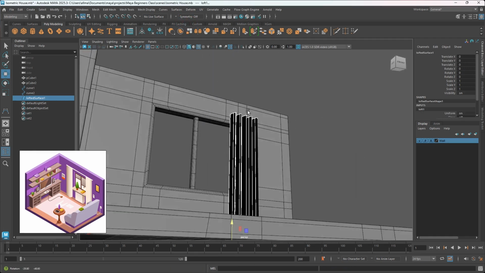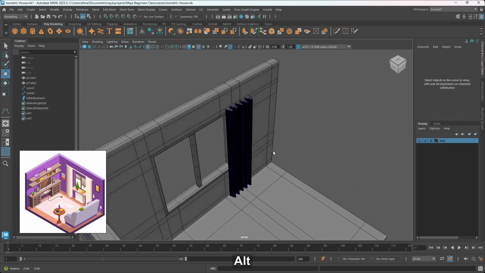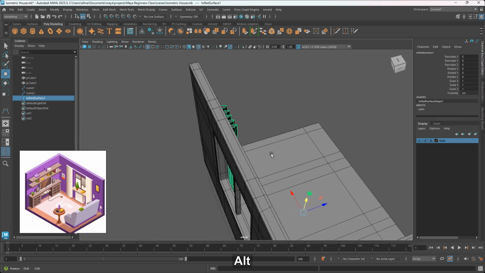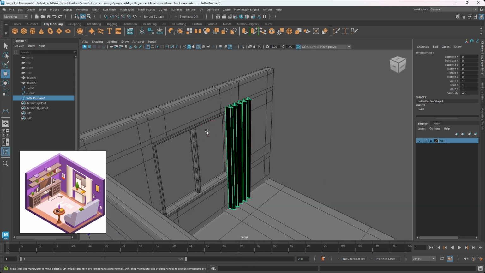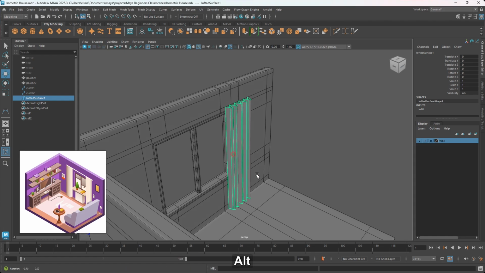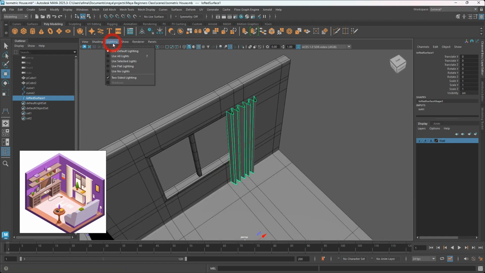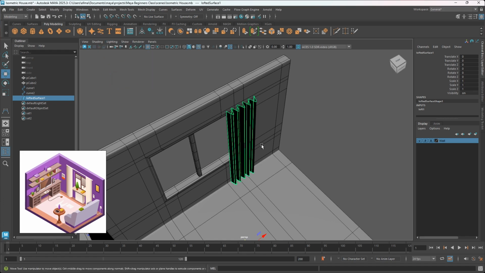So now once we do this, you can see what we have. You can see that here it's supposed to be white or the same color as this, and it is here. The normal way of doing it is by going over to surface and merge display and reverse it, or you can go to lighting and use two side lighting and you're going to get it on both sides. But this is just like a cheat which you want to avoid.